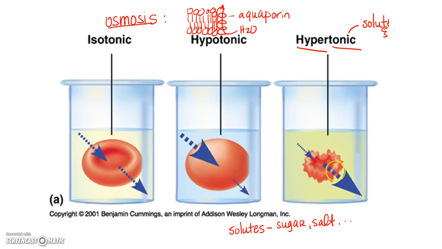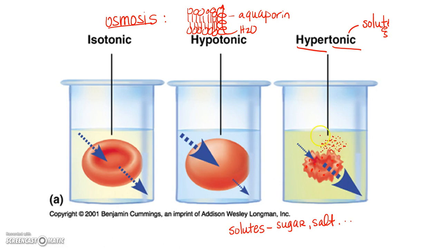and this one's really shriveling up. So let's think about what's going on here. Every cell is going to have a little bit of solutes inside. Not a ton, but the cell contains sugars because that's what it consumes, and there's going to be some salts for balance. But hypertonic, that's what this is. So it's going to be super concentrated with solutes here.